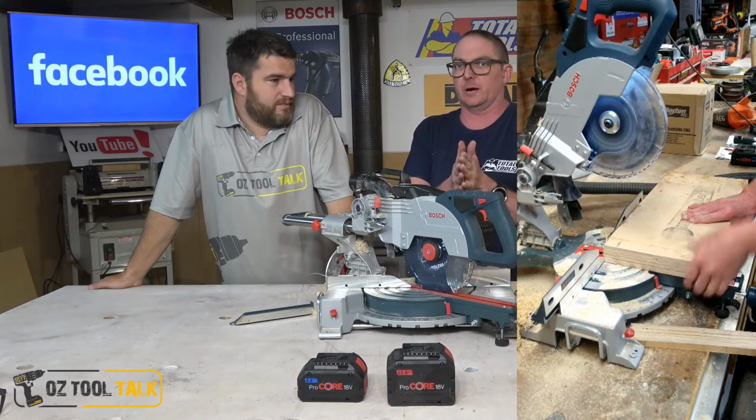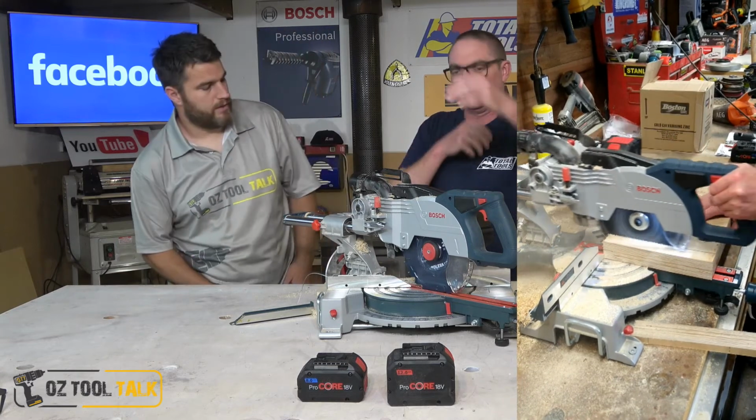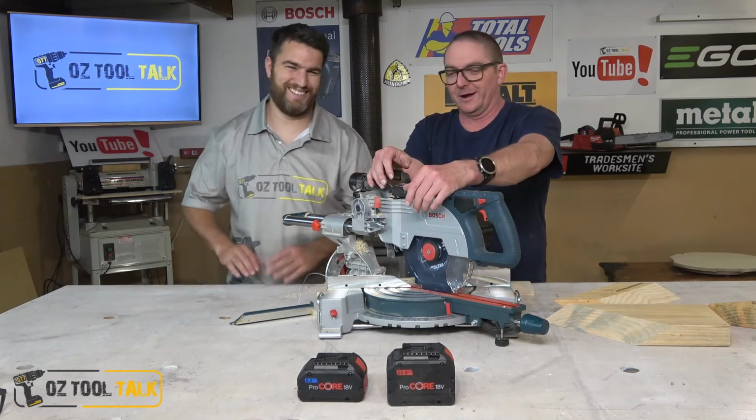Now Bosch is also coming out with all new styles of blade, this whole X-Lock style. That's going to move into the saws as well. Is it? Yep. I'm positive it's going to. If not, I'm wrong and you can be right.